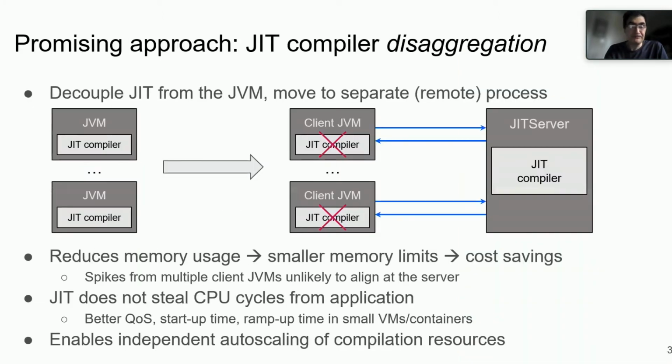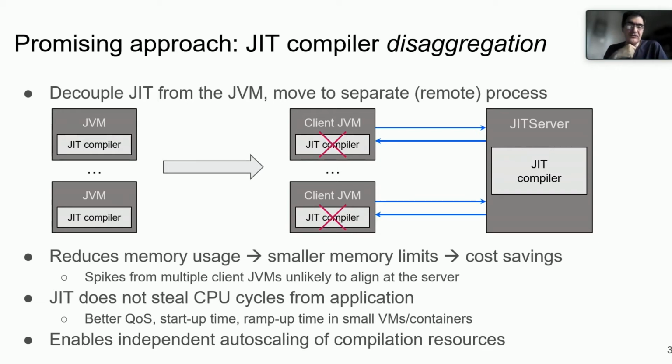So what is that anyway? The idea of JIT disaggregation is to decouple the JIT compiler from the JVM, let it run in its own process, containerize it, and make it available as a service in the cloud. Of course, more than one client can connect to a single JITServer instance because there is no one-to-one relationship. Later on in the results section, I'll look at how many clients a server can handle. On the picture here, the compiler from the client JVM is crossed out, but I would like to mention that the clients actually retain the capability of compiling locally, just in case the JITServer is not available. So this is a reliability feature.